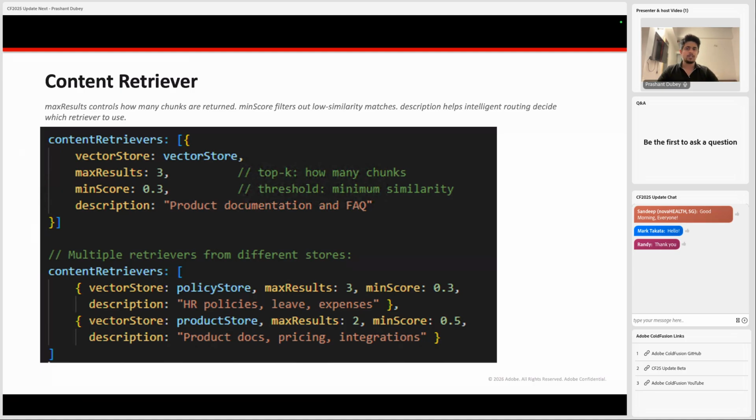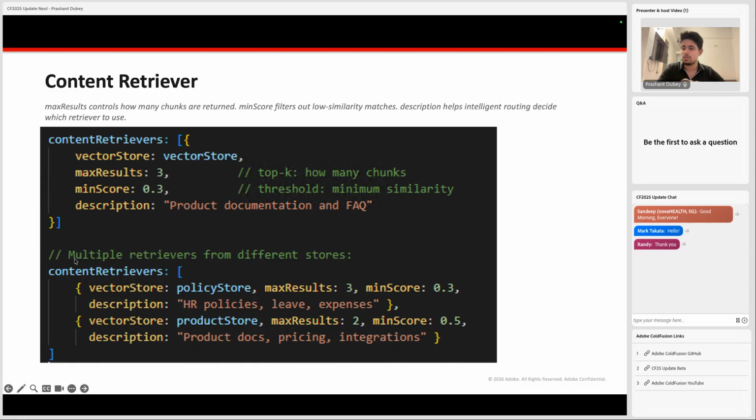First, we will be seeing the content retriever. This is how a content retriever is set. In a content retriever, we give the vector store, the max results, meaning how many top, most relevant matching chunks we want, what the min score is, and then there is a description saying these are the documents for, like, product documentation and FAQ here.